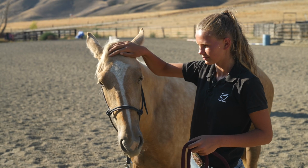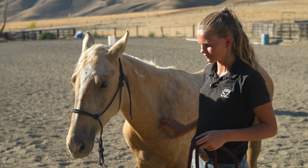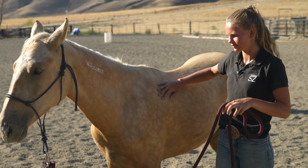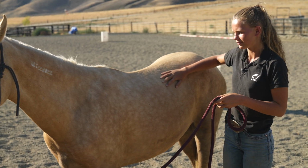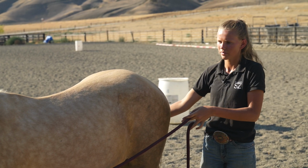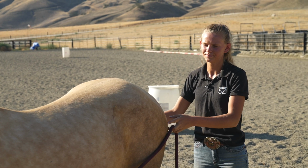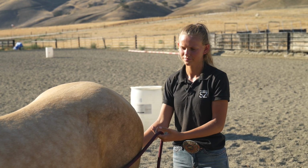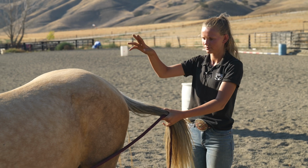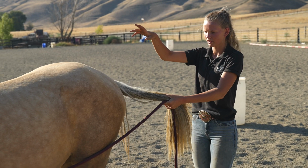The way that we're going to begin by teaching this exercise is by holding the lead rope while we stand behind the horse. We're going to make sure that we touch the horses all the way around so they know we're coming and we don't startle them. We're then going to take a hold of their lead rope and gently apply pressure. I like to use a vocal cue of clucking and also tap my fingers around their dock, or the top of their tail head, to encourage them to come back towards that pressure.